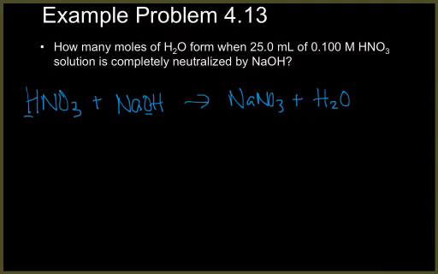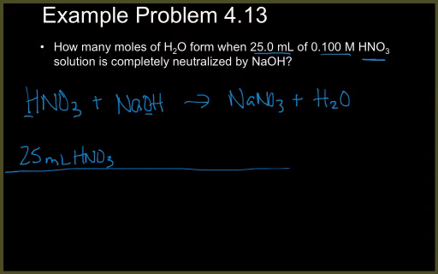Notice they give us two pieces of information about the nitric acid. Instead of just saying how many grams of something or how many moles, it tells us a volume and a molarity. So when we start these, we're going to start with the volume. I'm going to start with the 25 milliliters of HNO3. And then the first thing I have to do is get rid of the milliliters. So 1 liter is 1,000 milliliters. And to save a step here, if you want to go ahead and convert it before you even put it in the conversion equation here, you could do that. Okay, so that takes care of liters.